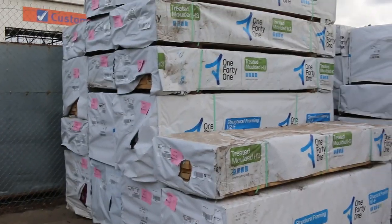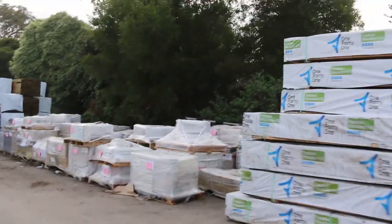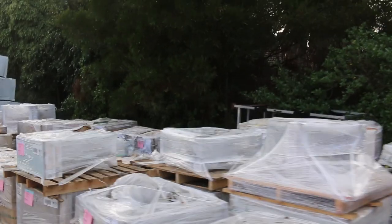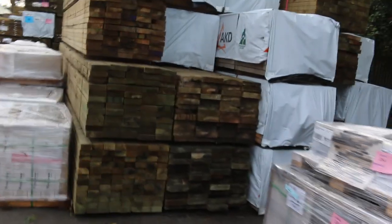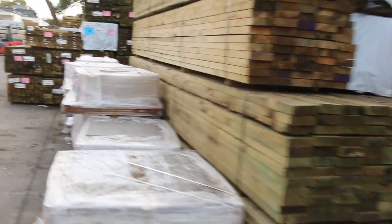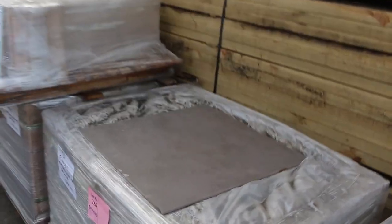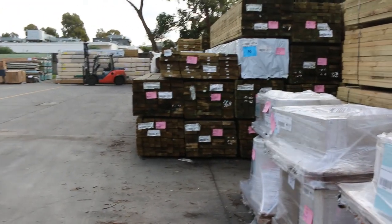Making our way down along here, I've got a good probably one and a half to two semi loads of tiles in there for tomorrow, so lots of tiles to choose from. There's a tile in the front of each lot so you can see what they are. There's some really good stuff in there — tiles will be really well priced, probably around about four or five dollars a square meter for the majority of it.